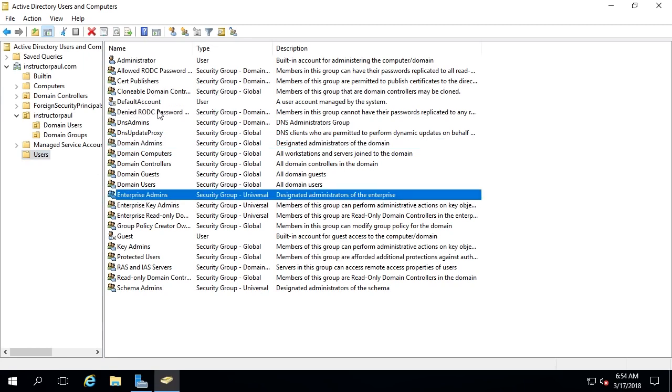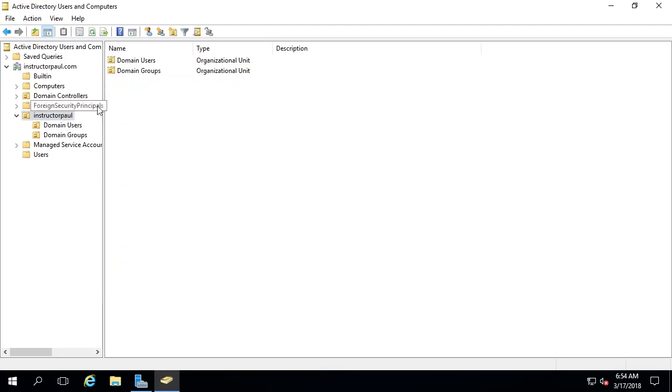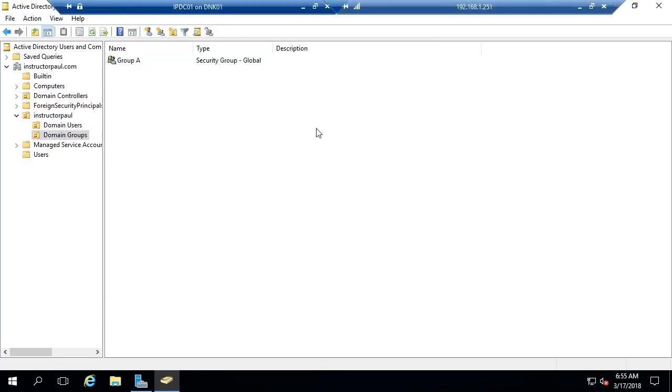So a lot of people like to create restricted groups or their own groups, and then they go in with group policy and create group policy objects that restrict the admin rights, and things like that. You have things like DNS admins that are created for you, but it's better to create your own groups and go in group policy and restrict their permissions down. Now, I'm not going to be covering that in this video because that's pretty advanced. It's beyond the scope of what I'm talking about right now. So that is how you create a user group.